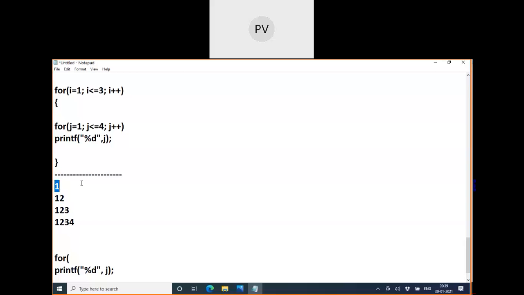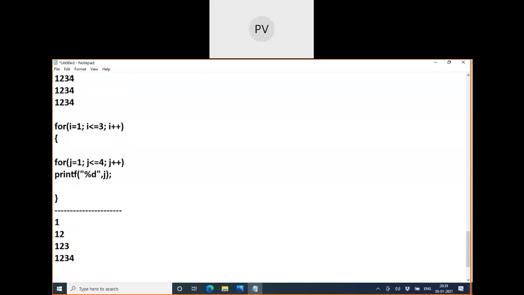Check in line 1. What is the beginning value of J? 1. Ending value is also 1. Now go to the next line. Check what is the beginning value of J? 1. Ending is 1 or is it increased? Ending is same or it's changed? Changed. And here, third line, what is the beginning? 1. So can I say J value always started from which number? 1. But is it ending at the same number?